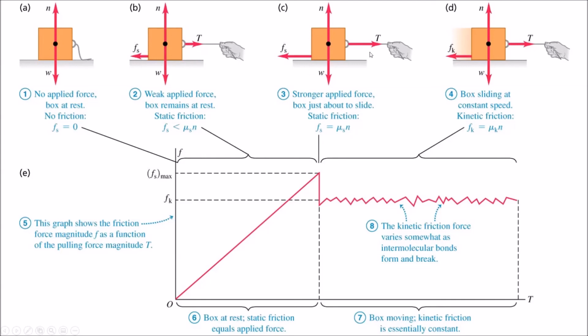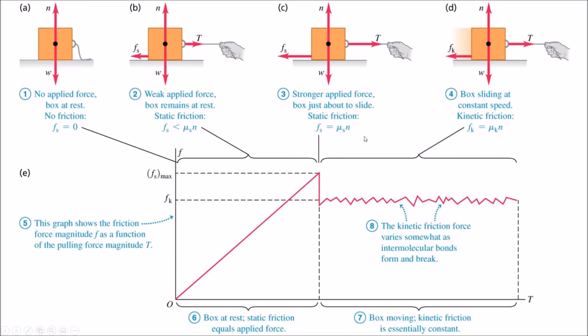If you pull on it harder, like this, well, you might have a somewhat more significant force pulling this way that can get counterbalanced by another force pointing the opposite way. The moment that you get to that limit, the force of static friction is equal to mu s times n. Remember, usually we just list the force of static friction as being less than or equal to mu s times n.